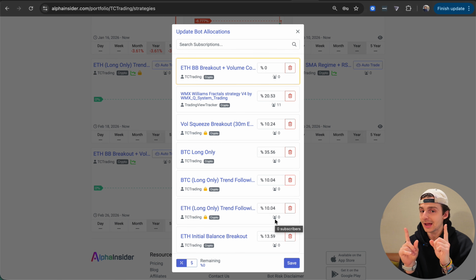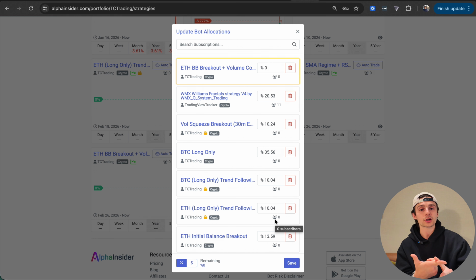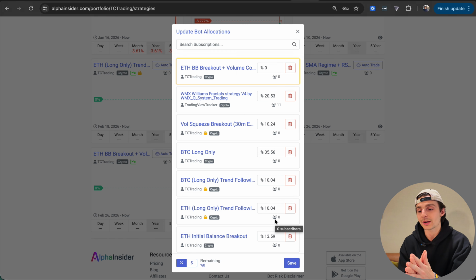Now, you're going to just have one trading strategy in here, and your first automation, your first strategy, is free. But when you want to automate multiple strategies inside of a trading bot, that's where you'll have to upgrade your AlphaInsider plan, which is something that's up to you to decide if you want to go that route. I highly recommend starting out by trying one and then adding more later on once you think things are working out or you see the value for yourself.